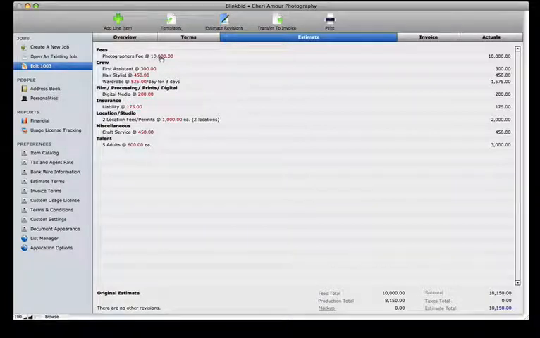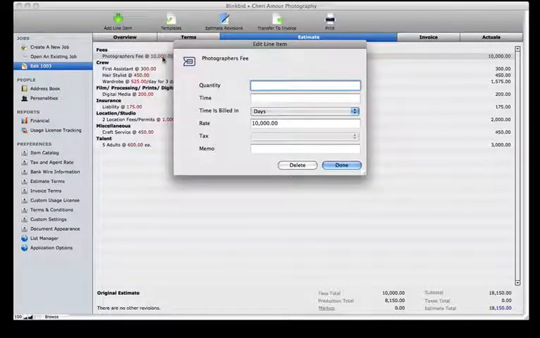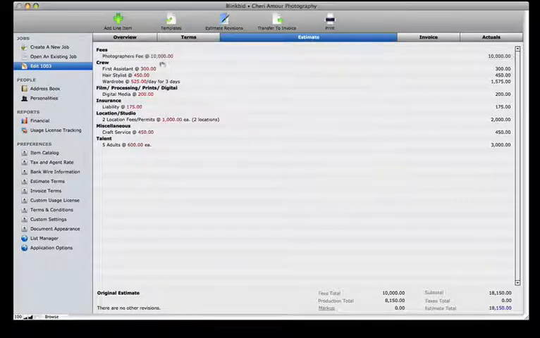They have the photographer's fee, which is basically anything that's here. It's going to be what's probably going to cost you for your assistant, your hairstylist, your wardrobe stylist. That's what's going to cost as far as the final price. That's the money that you're going to have to disperse. But this is what you'll be getting paid. So you need to make sure that this is correct, and you know you're getting paid what you're worth, and you know how much you're going to make from the job at the end of the day.